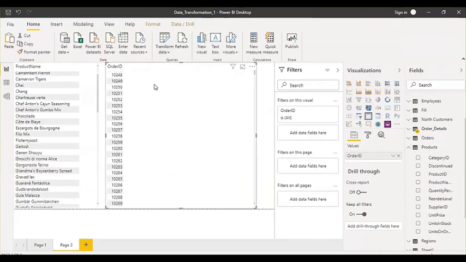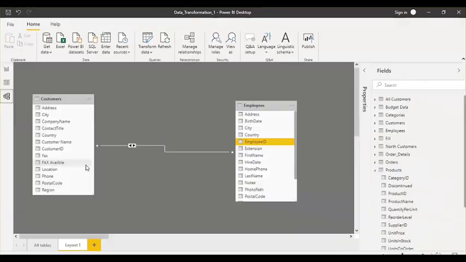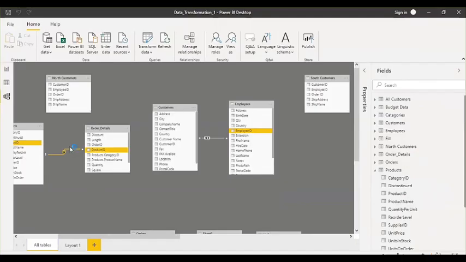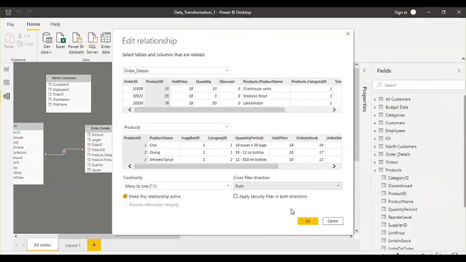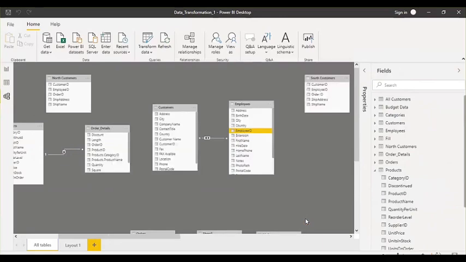But in case I want to see all the products which I have in this order, what I do is select the order ID, and based on this order ID, all the products should be filtered into the product name, like which products we have in this order. This is not filtering right now. Why? Because we haven't enabled the both direction filter. So let me just go to that relationship and enable both directions. Now we have enabled the filter direction in both.